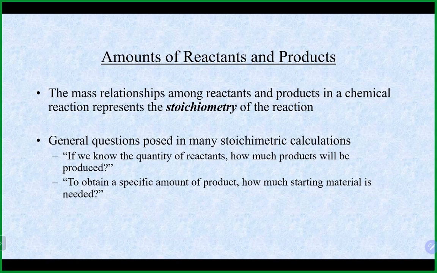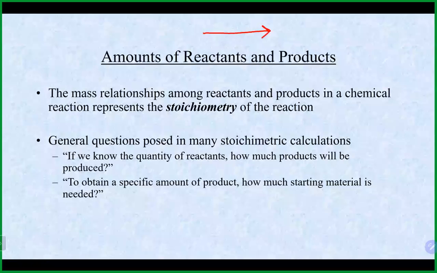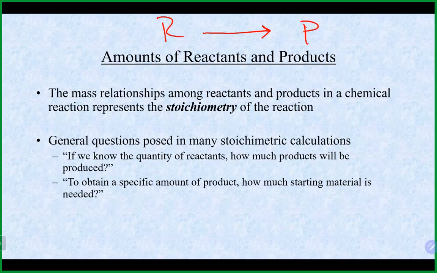As I mentioned before, if we know how much reactants we started with, you could figure out based on the equation how much products you should make. And if you know how much products you made, you could also figure out how much reactants you would have had to start with to make those products. Another important thing to keep in mind is that sometimes people think it always has to be a relationship between reactants to products or products to reactants. You could do stoichiometry problems where you relate reactants to products or products to reactants. You could also do stoichiometry just between reactants.